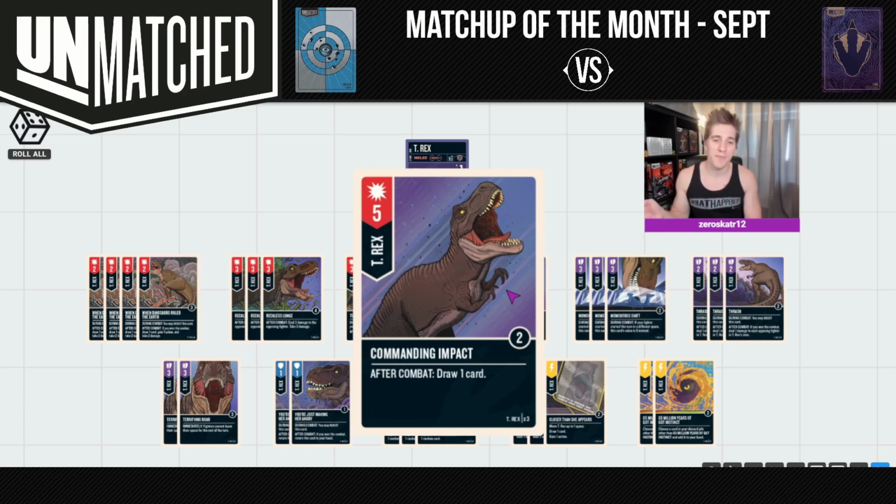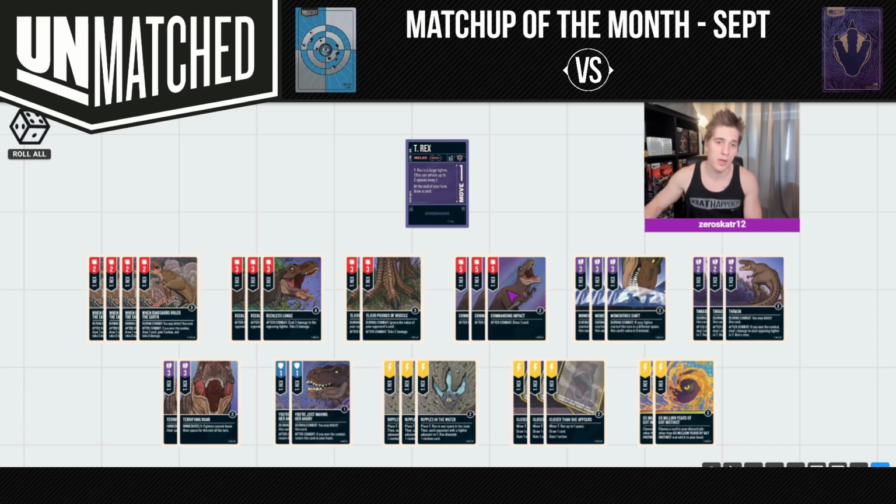And so if you feint a commanding impact, that's just the biggest punish, and you're probably going to lose the game from there against T-Rex because there is so much more damage. So that means you didn't feint something that you actually need to feint, and you took a big chunk of your health in return. So very, very hard.